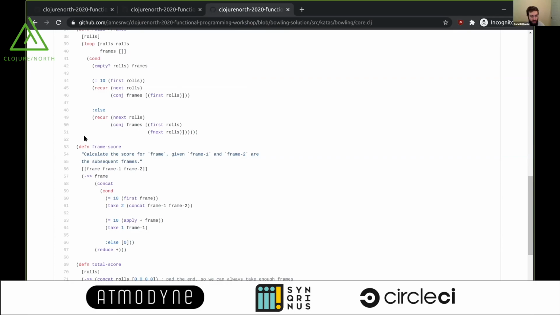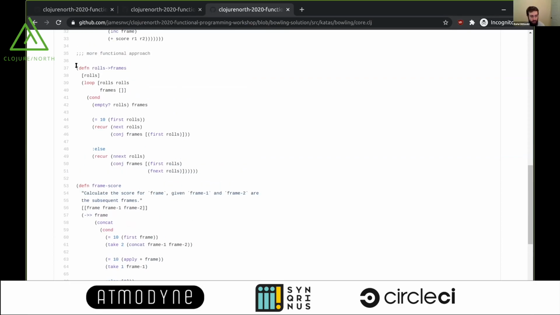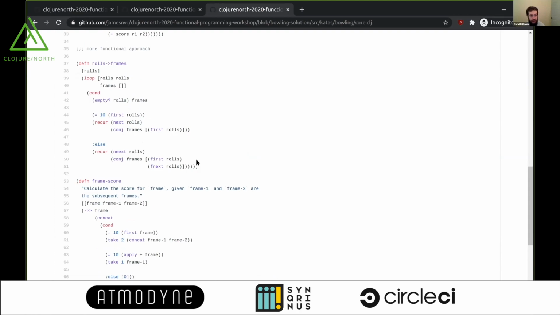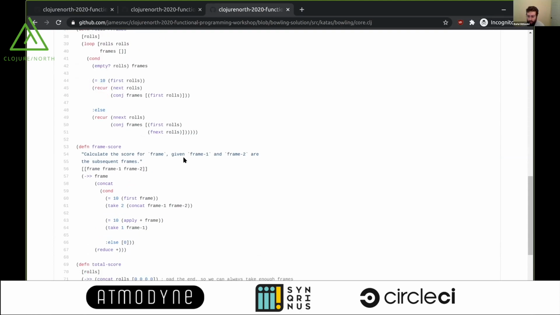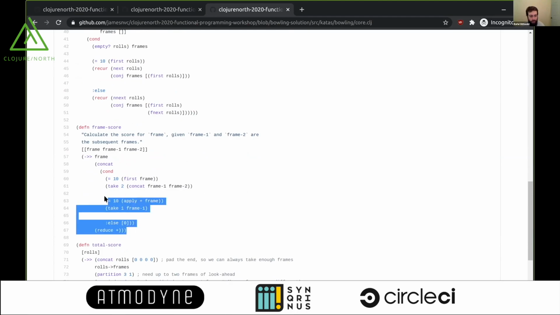So I like the separation of figuring out the rolls to frames first, kind of how I talked about adding in the vectors. And then, once you have those frames and are able to look ahead, I see you're using concat to effectively re-flatten. We put them into frames so that it's easier to loop over, but within this calculation we need to flatten it out because we only want 2 of the future rolls out of those 2 frames. Those 2 frames might have anywhere from 2 to 4 rolls in them. But it's pretty reasonable. Then we just reduce plus.